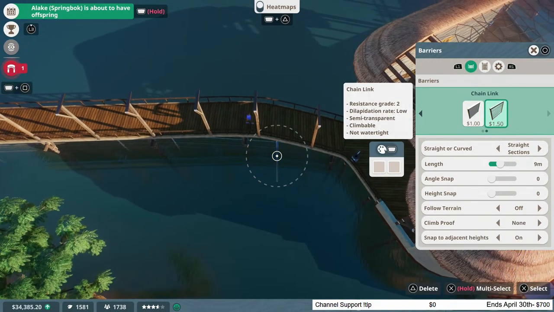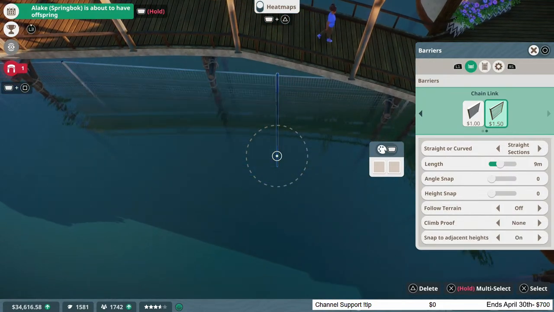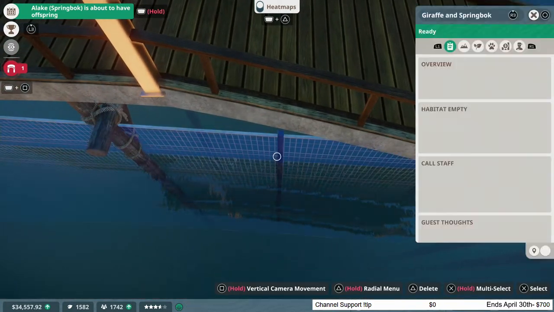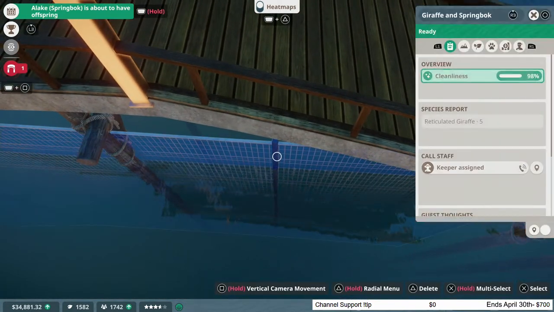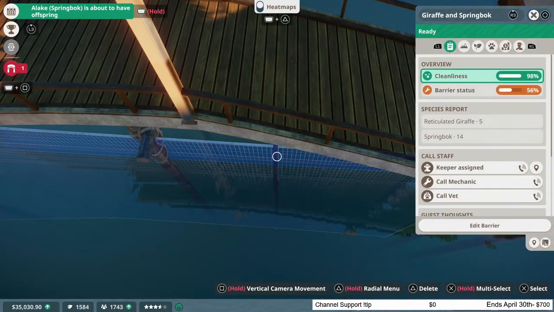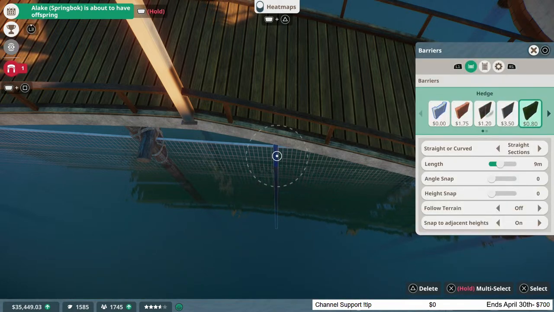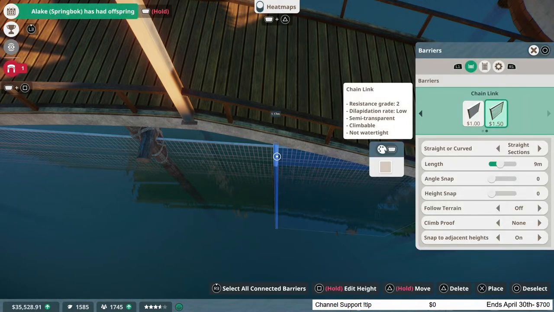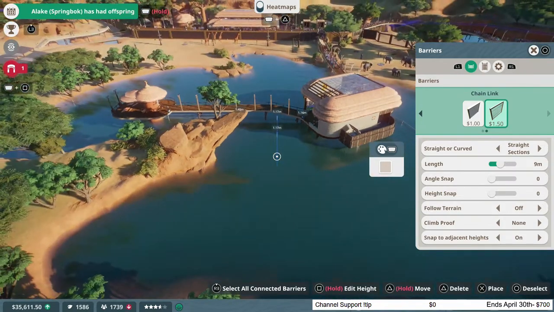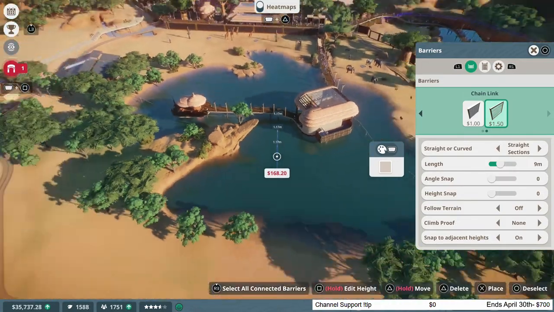Finding the controls really finicky today for some reason. Things that I was doing yesterday without problem today have been a problem. I'm trying to connect to this freaking fence! Oh my god! Why is this so difficult? Mouse and keyboard probably would have been better. Right, that's across. Build! Thank you, Christ. There we go.